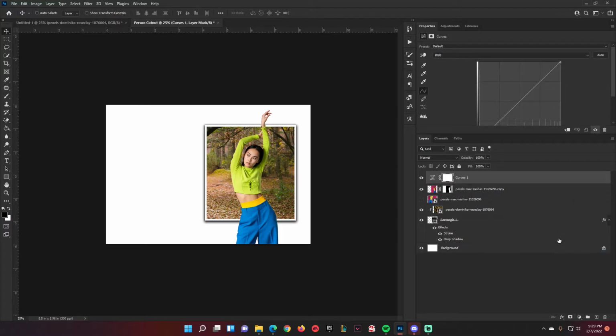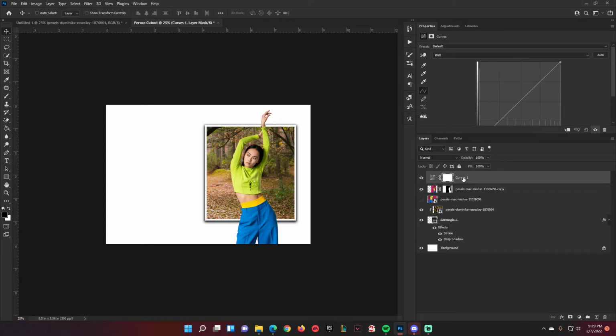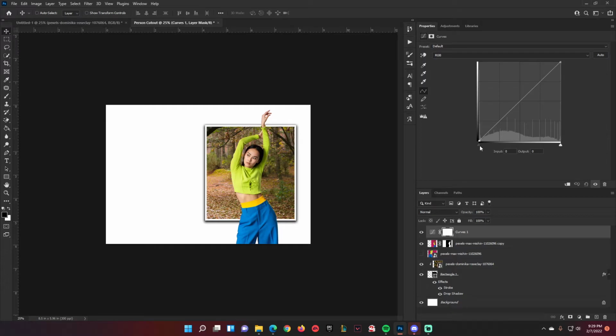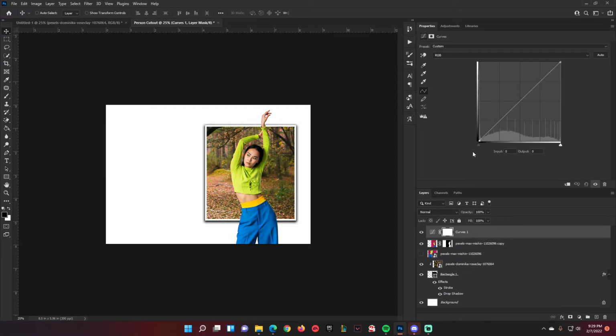You open up curves. Now at the moment, whenever you add any of these effects, it's going to be added to the entire picture as a whole. So for example, if I bring this down, if I move this slider, notice that the background gets really, really dark. I don't want that. I want to make the adjustment to the girl only. Anybody know how I can do that so that the adjustment only works on the girl? Give you a couple seconds to think about it.